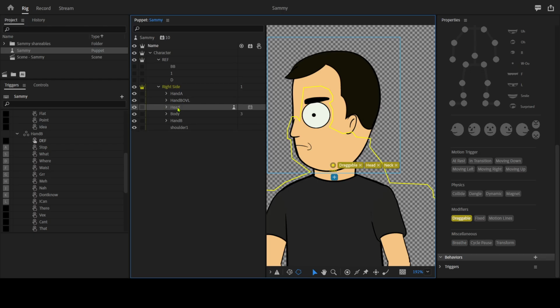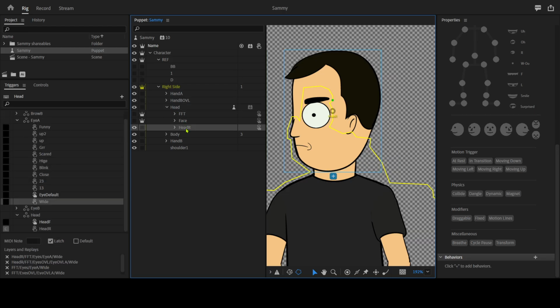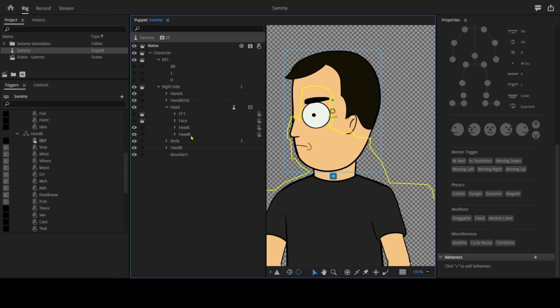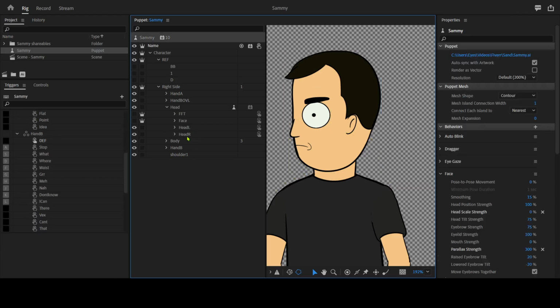Okay, this is supposed to be head, right? Yes, head R. Okay, good. So let's just do Control D, and that would duplicate this head. It has duplicated it with 2. Let's just rename this head L. Let's give it L. Okay, so it is carrying all the triggers that I just finished setting up.